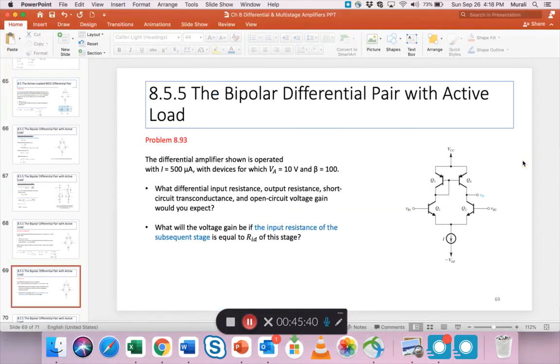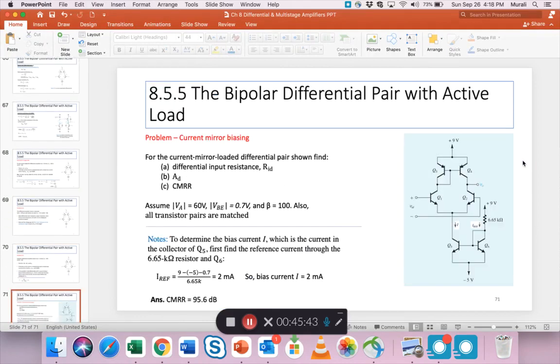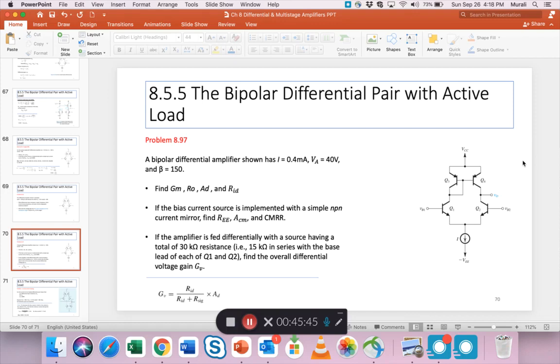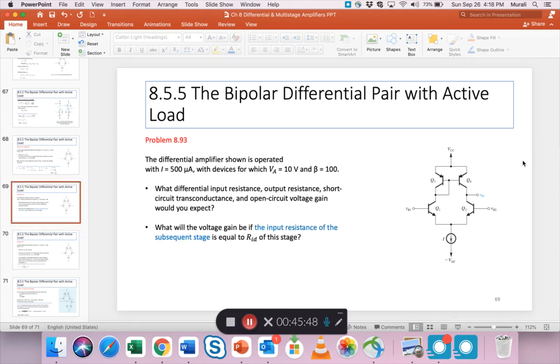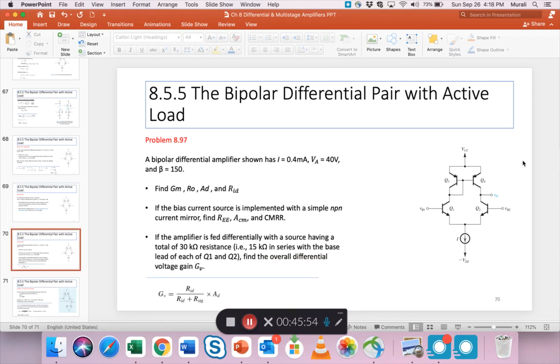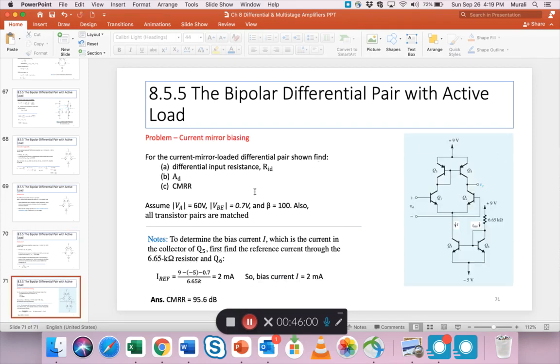Okay. I have 2 more problems, I think. I don't have time to do them, so I will let you look through them. They're pretty straightforward, pretty much the same thing as what we just did. Not too many surprises. Here, I thought there's an interesting way to find the bias current I, because this kind of circuit is given, but you can see how I did the math. Okay, all right, that's it. Sorry, I'm going over just a couple minutes, but with that we finish part C of this chapter.